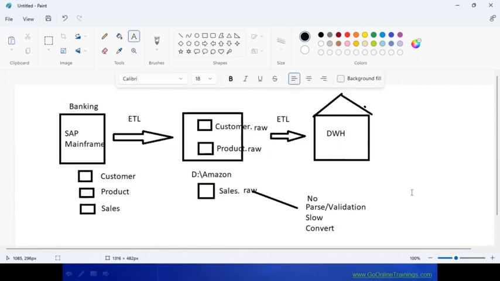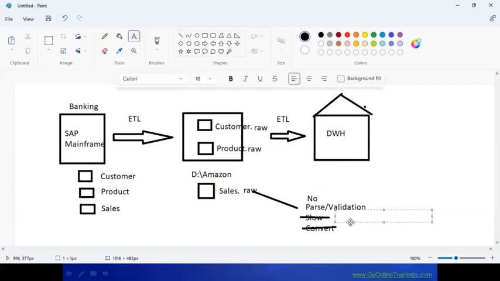You go to a railway station, nobody is going to be checking. Hardly one or two places you will get checking for only one or two passengers. No parsing, no checking. What is the advantage? You are very, very fast, you can get into the train immediately, or the bus. If you go to a bus station, no parsing, no checking. Simply go and get the bus. Clear? So no validation, no parsing means you can get the large amount of data very, very quickly. It is very, very fast.